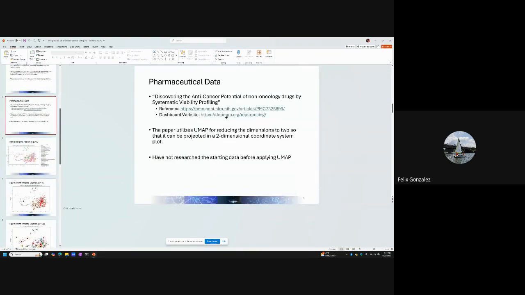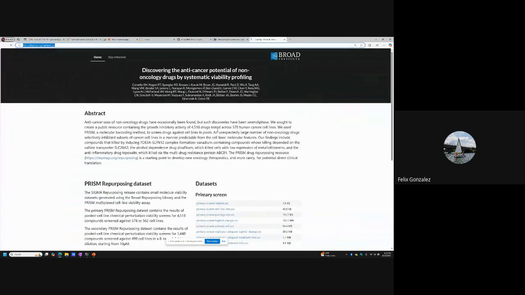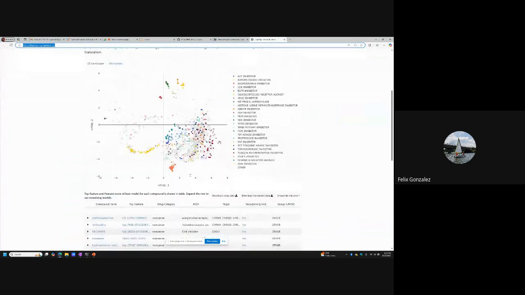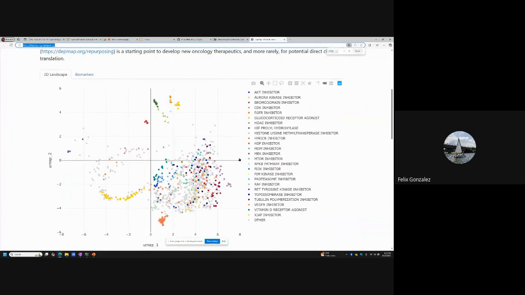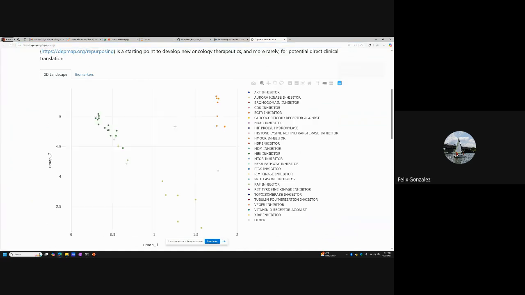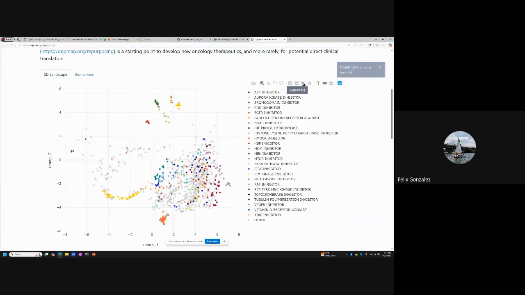So the other one is a dashboard that they have for these specific papers. This plot here, we were actually discussing last week. It's a dynamic dashboard, and you can go in, look at the data, zoom in, zoom out. You can select a few of the different groups that they created. So you can see the yellow, I think it was this one over here. You can see I'm turning them off. So there are a few things that you can do here to play with the data.